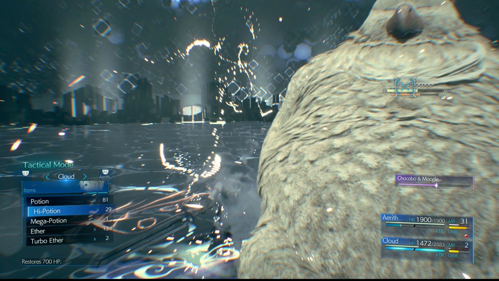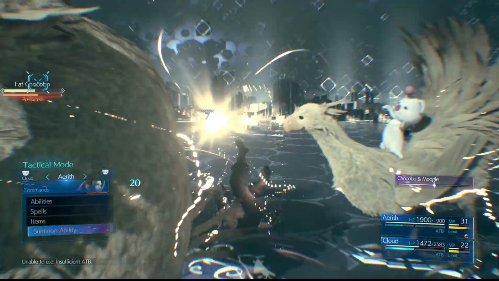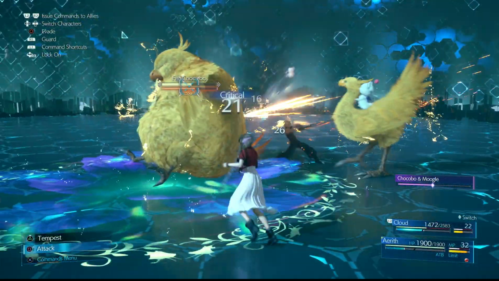Don't neglect the summon abilities. They're very, very effective in this fight. And make sure you keep yourself topped off with ethers, as I'm doing here. So he's going to start rolling around again in a second.